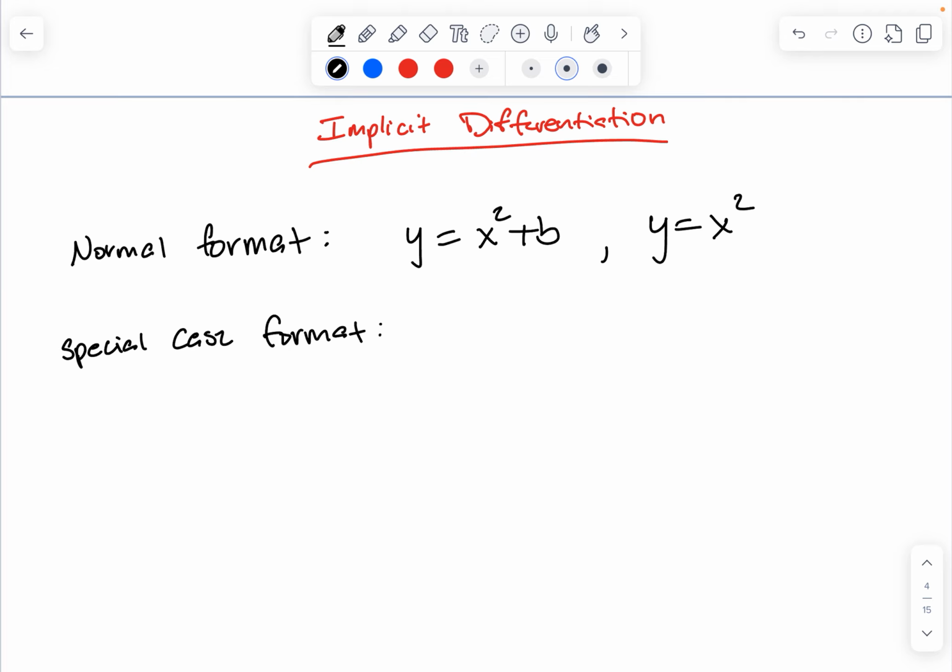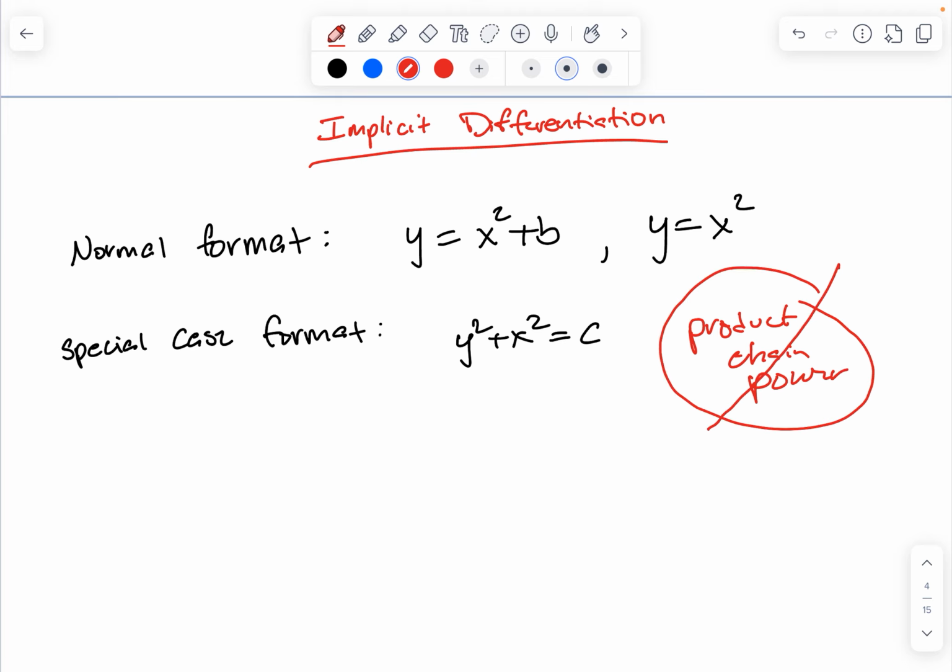However, there are functions that we are going to have to know how to take the derivative of in the future. For example, a circle, right? A circle has the equation y squared plus x squared is equal to some constant. However, with this we cannot just apply basic product rule, chain rule, power rule.